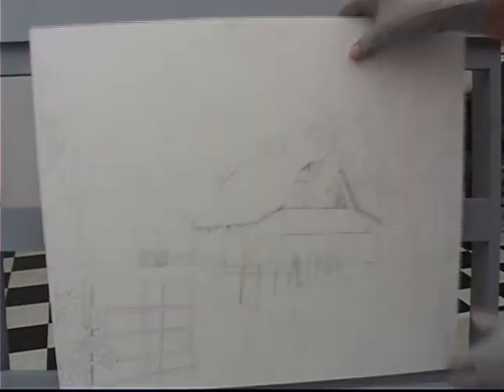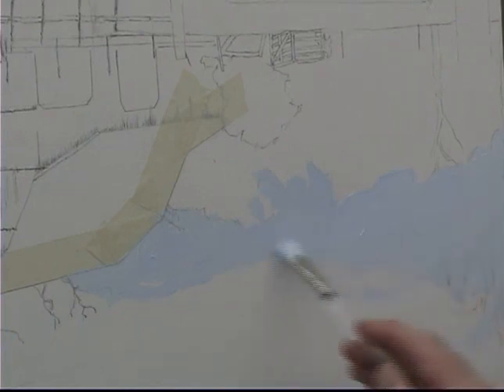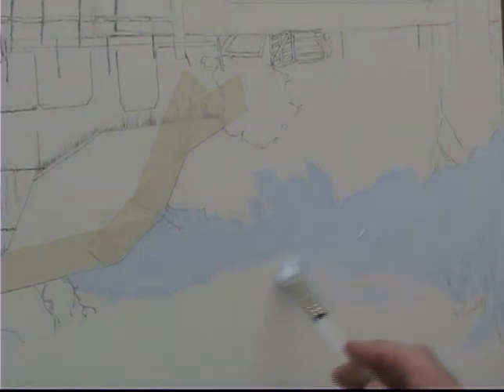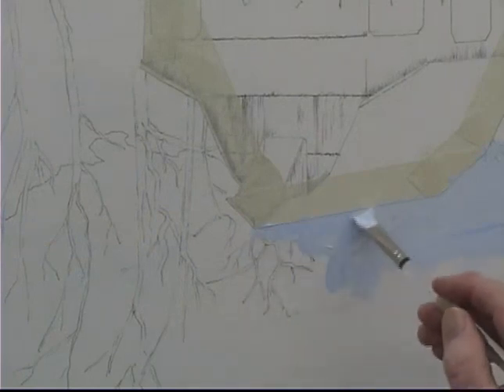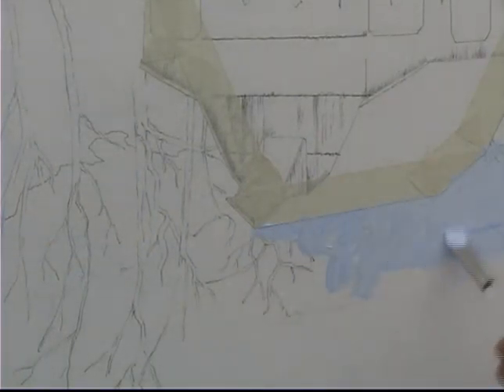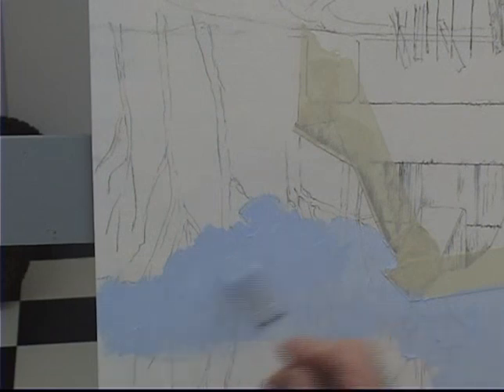You probably won't see me paint on a canvas turned upside down very often, although it happens on occasion. It's a watercolor technique used as a means of controlling the paint, especially in the case of painting the skyline, where the lighter colors begin at the horizon, turning darker toward the sky. Since it's more difficult to push the flow of watercolors' density upward, turning the canvas upside down allows the paint to flow into its optimum fluidity, making a smooth transition from light to dark.